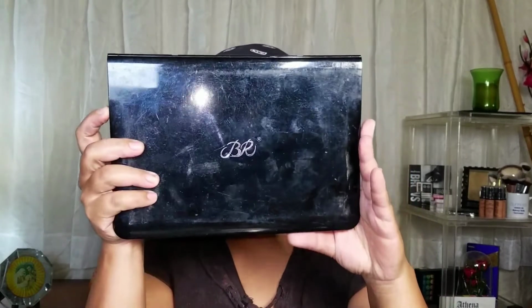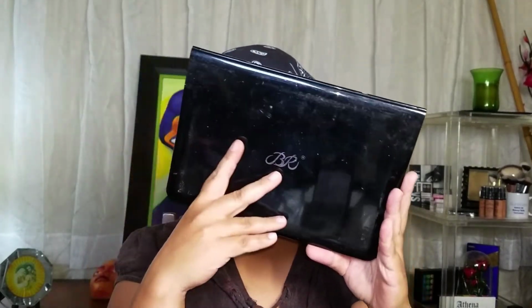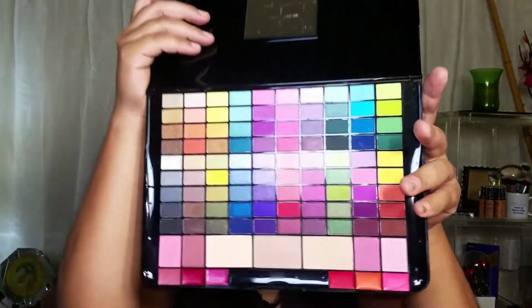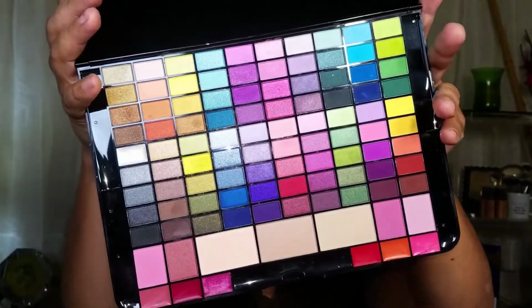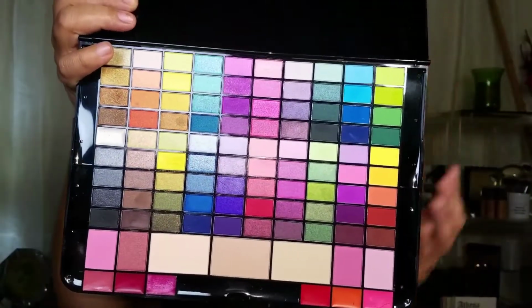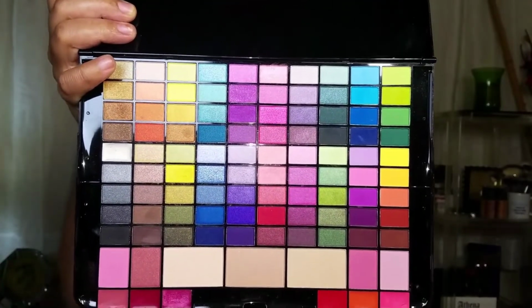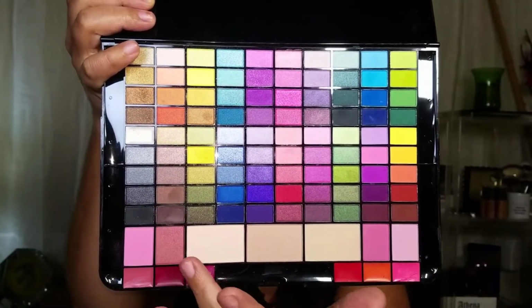Yeah, so today I'll be doing a makeup look with this palette from BR Cosmetics. I've had this for a little bit, but I've never used it before. This is what it's looking like. So it has a variation of eyeshadows, blushes, setting powder, lipstick, lip gloss type of thing, and yeah.